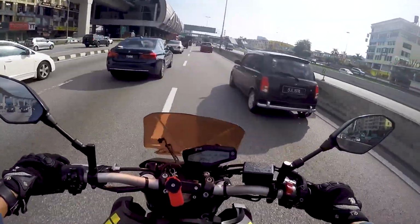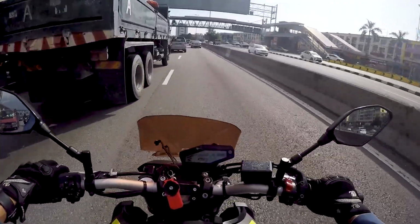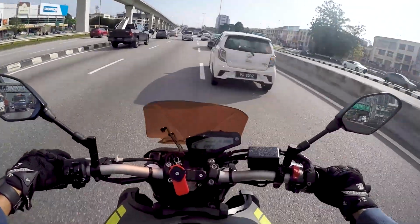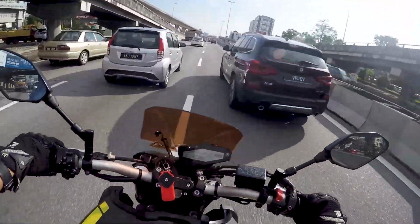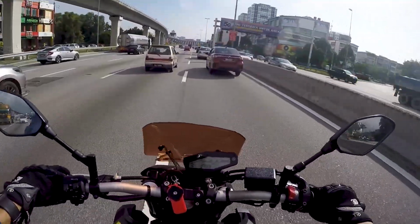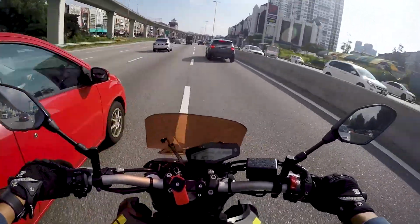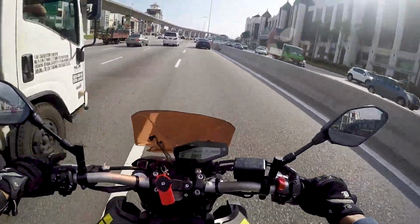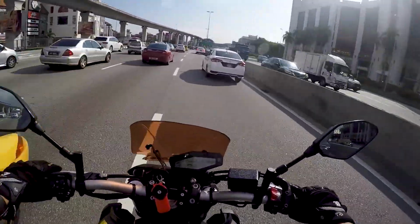Minta maaf ya bang belakang, saya masih baru lagi buat motor ni, jadi saya nak mengagak the field. Oh my god, this guy is throwing something out of the window. Aku nampak dia buka a pack of cigarette and dia buang plastik kat situ. Oh my god, you can like simply hold the rubbish kejap kan. And then like ada tong sampah nanti buang lah, janganlah buang sampah merata-rata. I thought there's a quote saying kita jaga kita kan. Macam mana kalau I jaga you tapi you tak nak jaga I? That's disappointing. That is pretty much disappointing. Aduh, macam mana kan.